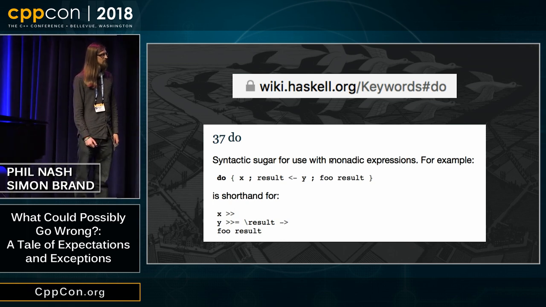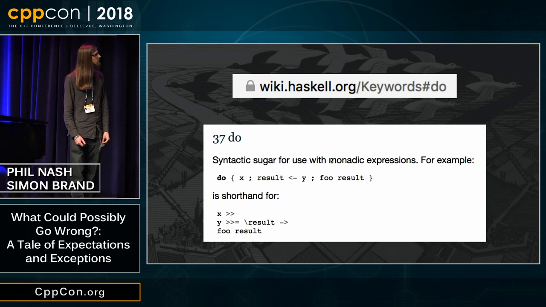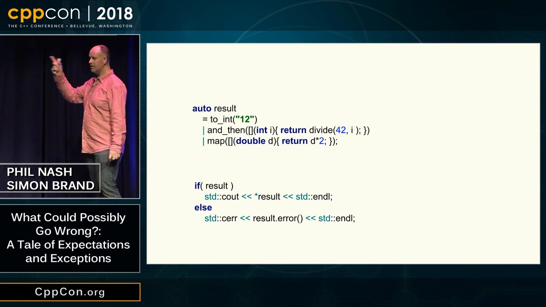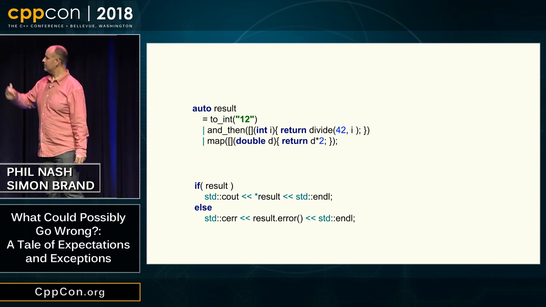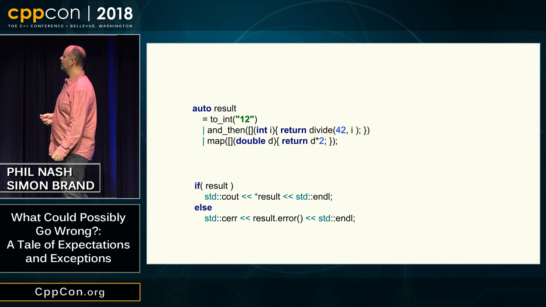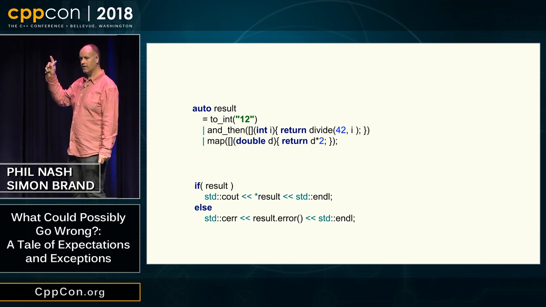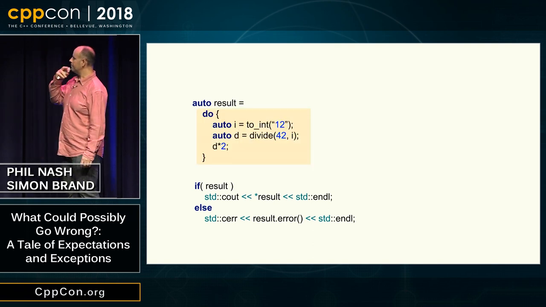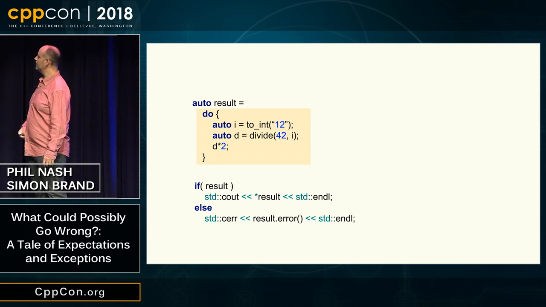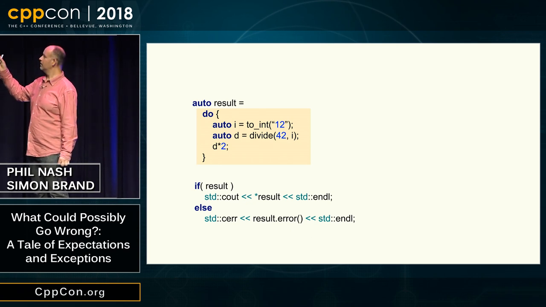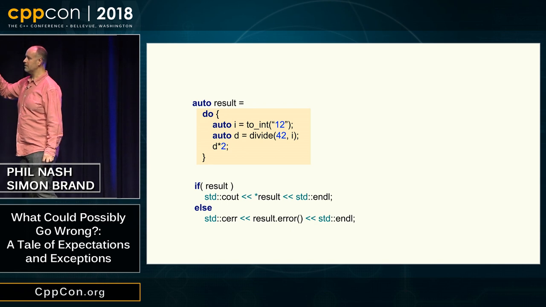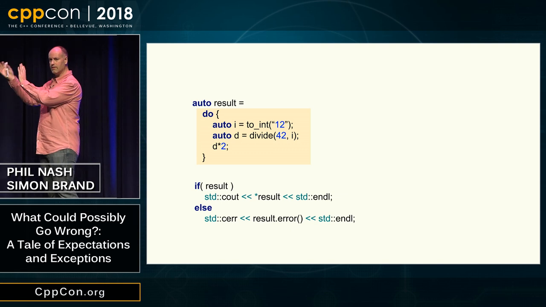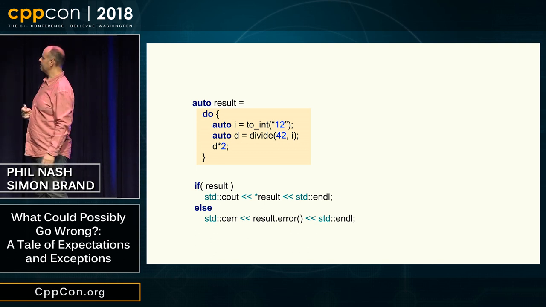Well, obviously we don't have language support for it at the moment. But let's have just a little thought experiment. If we put something like this into the language, what would it actually look like? So here's the example that you left with using the pipe operator, so sticking to what we have. Now, if we had something like do notation, set aside for a moment that do is already a keyword. So imagine this is a Haskell-like do block. Now it looks much more like regular code. It's much easier to think and reason about this, I think. The semicolons are just C++ semicolons, but imagine that's the point that we're going to insert those operators.